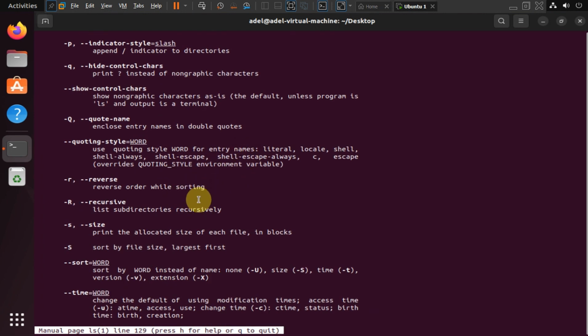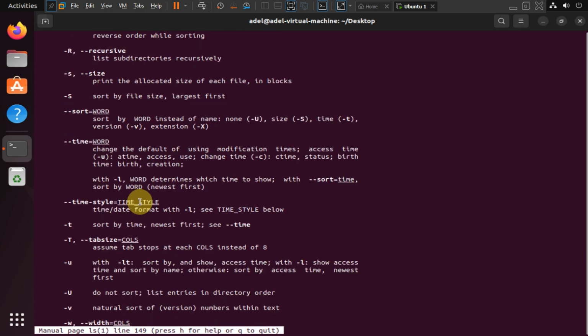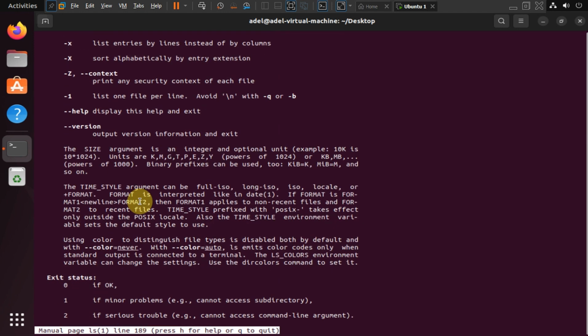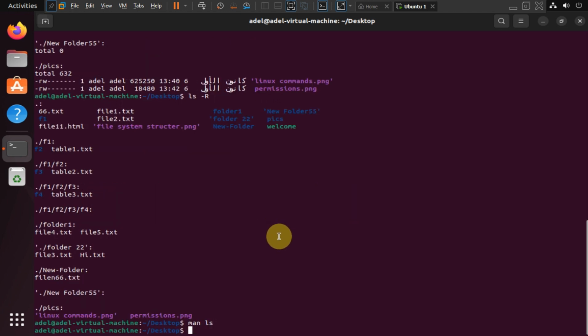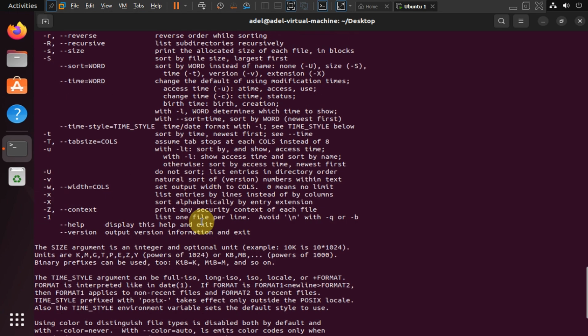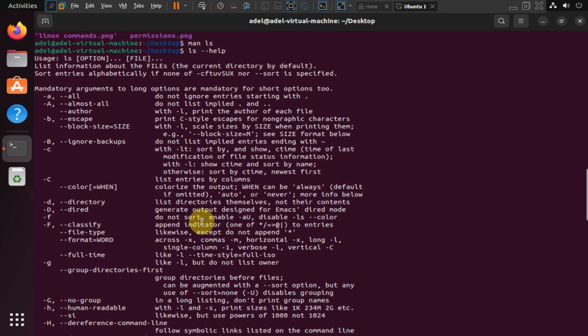I already taught you a lot of them, but you can also learn another thing. Type q to quit, and also you can do ls --help. It's another way to open this manual.